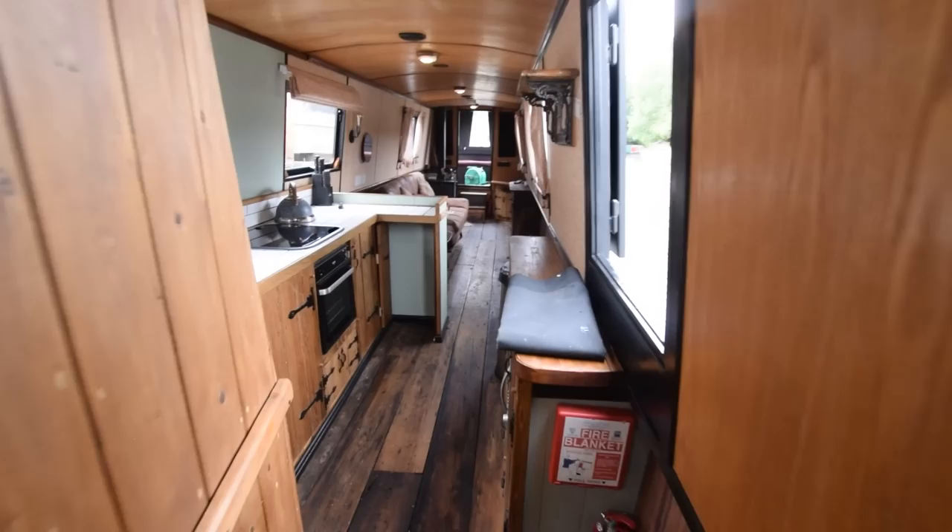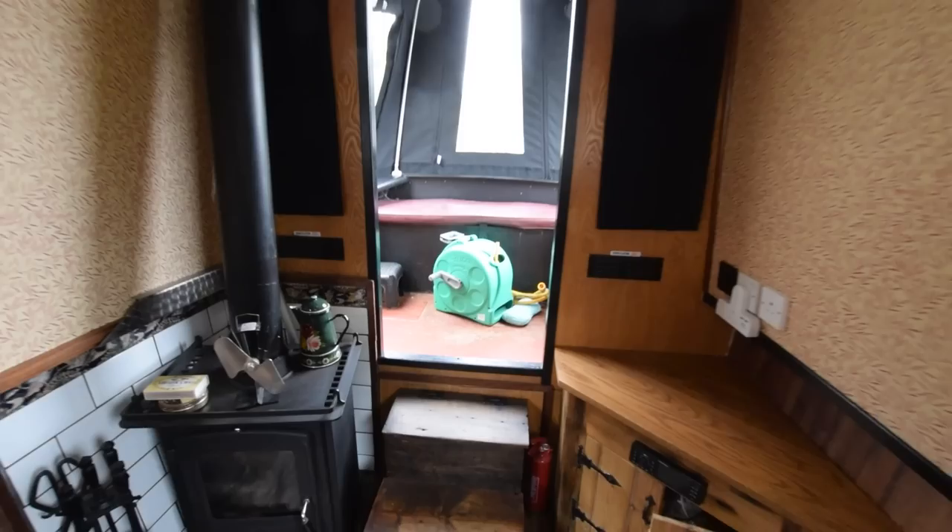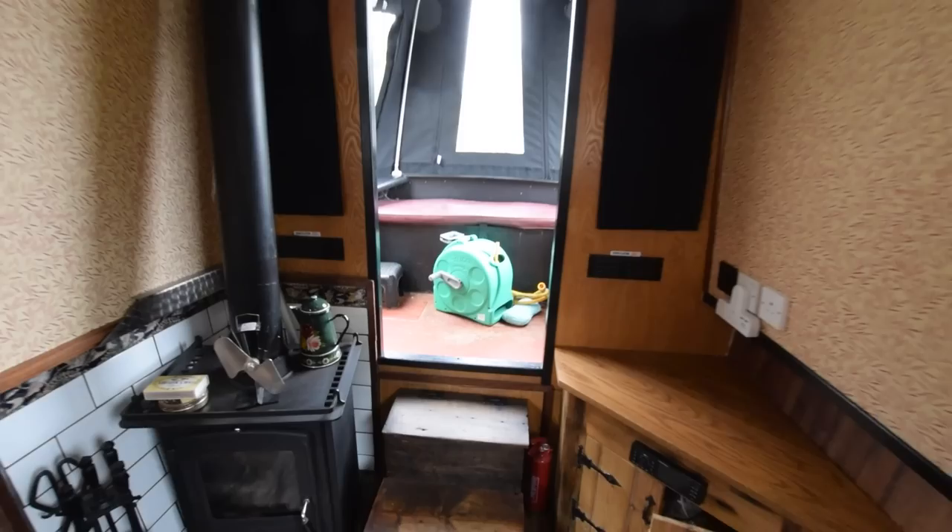Really lovely woodwork. It feels very spacious, this boat. She's got an anchor, chain and warp, and a VHF radio on board — all the necessary bits and pieces to just set off, turn the key, and go. There's also a hydraulic gearbox. That's Black Swan. Further photographs, a fully downloadable colour brochure, and the price are all on our website: www.rugbyboats.co.uk.